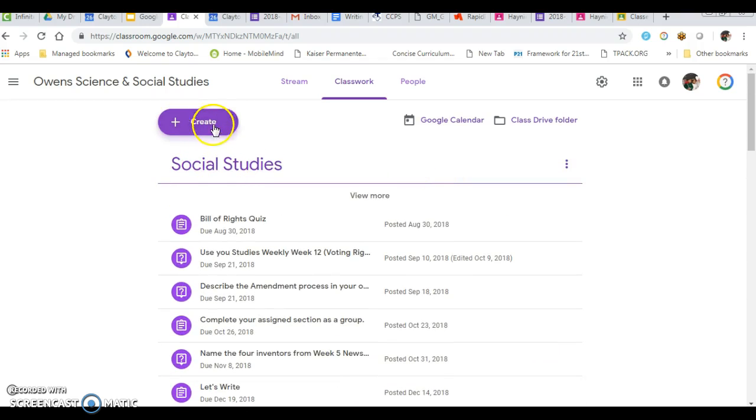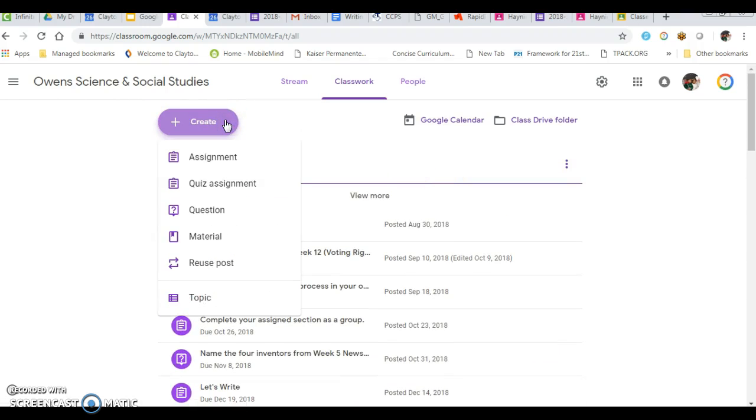Just reminding you, as you are in your classroom, some of you have probably already noticed a lot of the new features or just a little bit of refinement. Of course, you have Material, which is a great way to add any resources that you've been using in your classroom, and to add links to help with GMAS practice for your upper grades. So it's a good way to link so they have access to everything that you use in class.